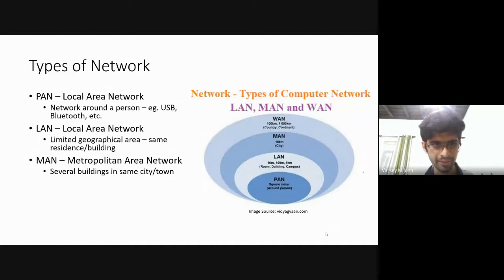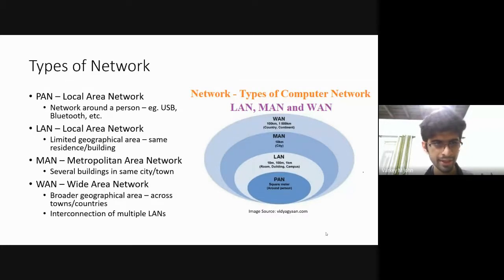Then you have the MAN, the metropolitan area network, where several buildings in the same city or town connect together into a single network. Then you have the wide area network, a broader geographical area, across towns and countries, with multiple LANs. The internet is an example of a wide area network.